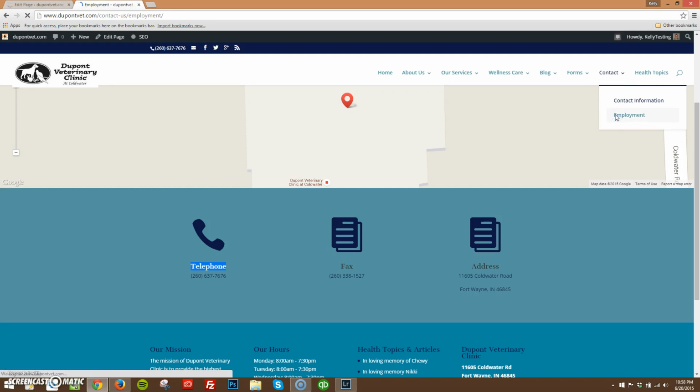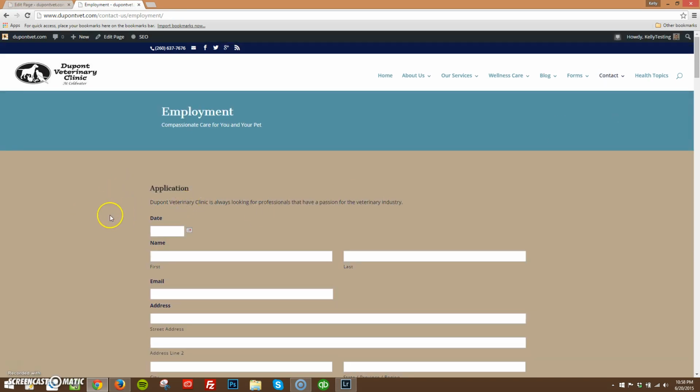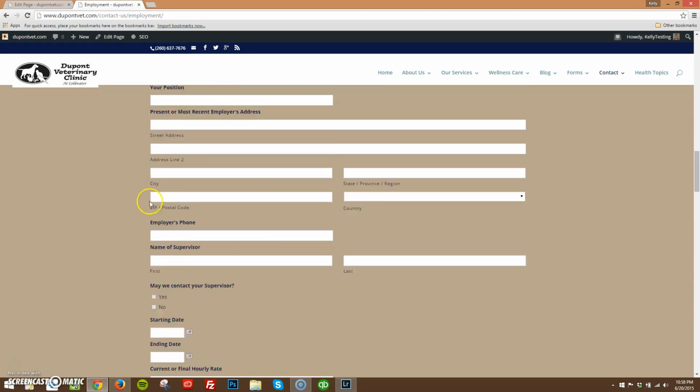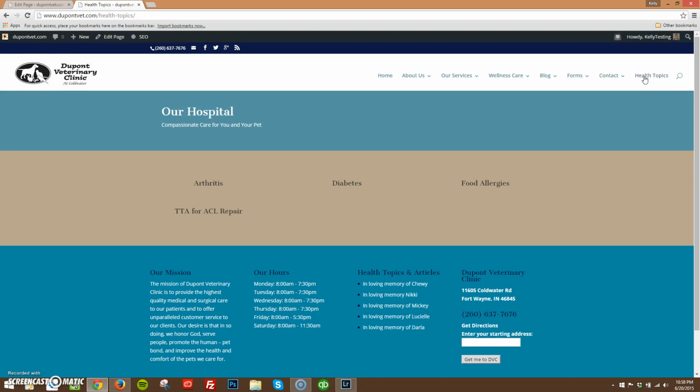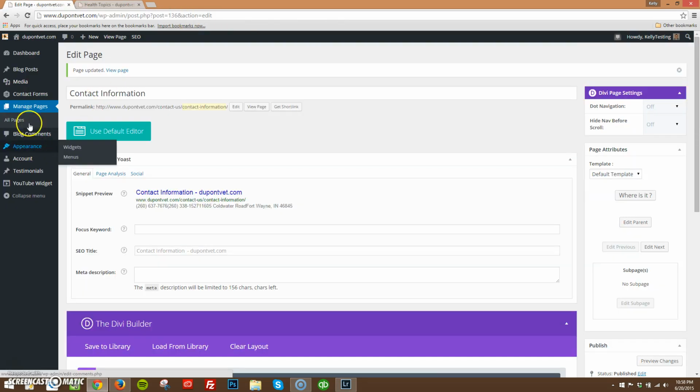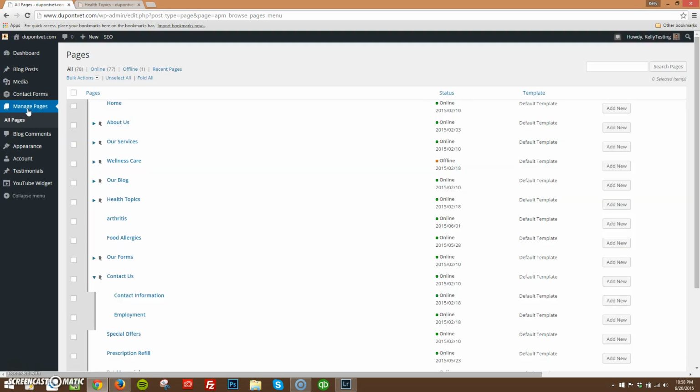So then we have employment tab. Same thing, it's a form. So we have header, and then we have that short code that will call this form. But we don't need to go into that right now. And then I believe help topics is supposed to go a little farther over. So let's see. We're actually coming close now. It's not long enough to dive into the form, so I'm going to go ahead and cut video number 4 here and get ready for video number 5.